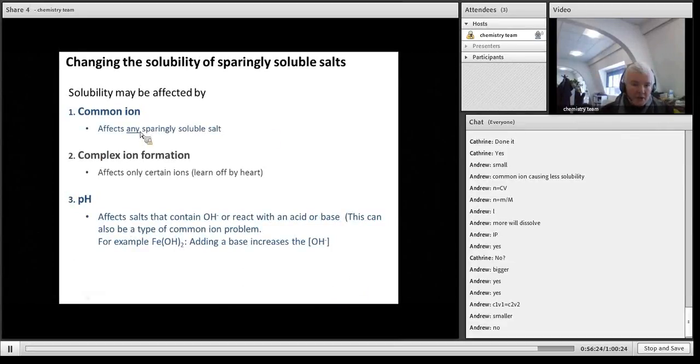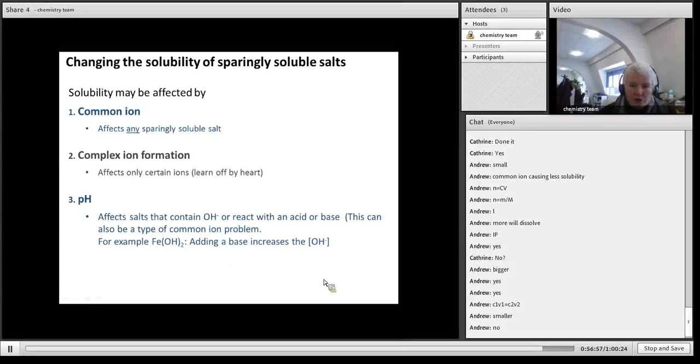We've looked at common ions, complex ions. Complex ions you have to learn off by heart, and they're definitely there for excellence. Okay? They're not necessary for achieve, but if, say, you stuffed up an achieved question, then if you know something about complex ions, you can still pass. And the other one that I'm not going to deal much about is the pH. That we'll do in the next lesson.